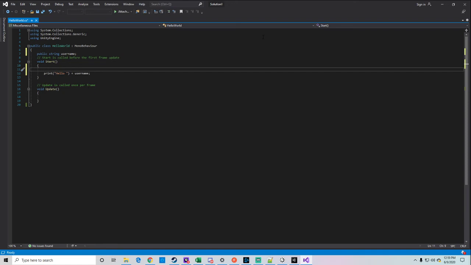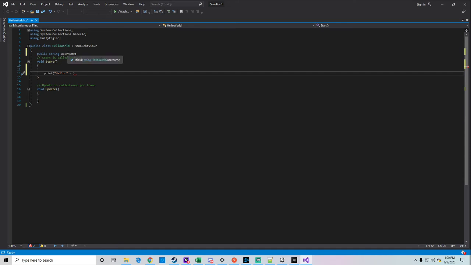Well, that's literally all you need. Although you do want the plus username to be within the brackets. So print open bracket quote hello space quote plus username quote bracket semicolon. But that's not going to get the username from the user, right? No, so that lets you type it into the inspector, but in terms of actually getting it while the program's running with a prompt or something, that's something we'll have to create a UI for within Unity itself.